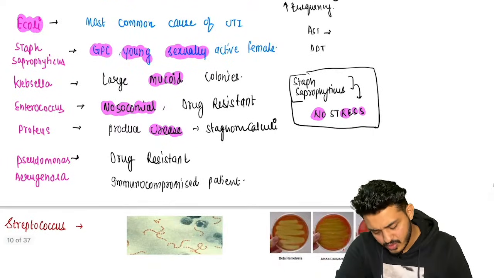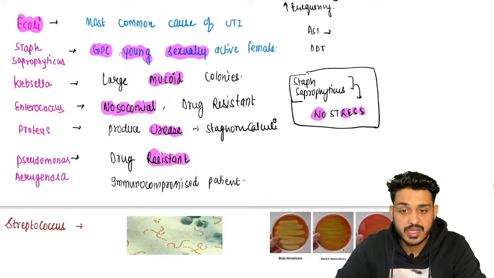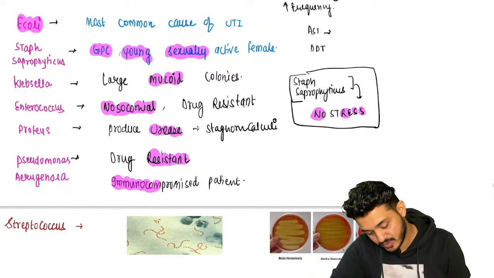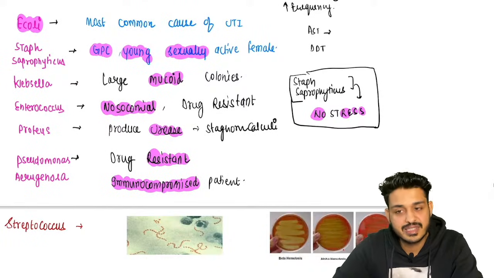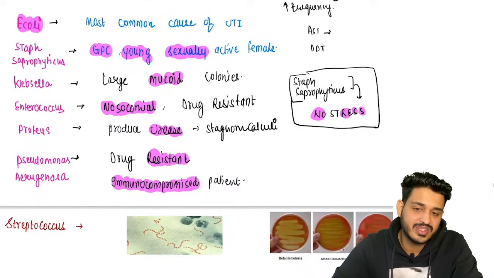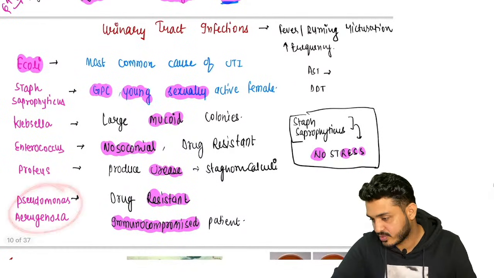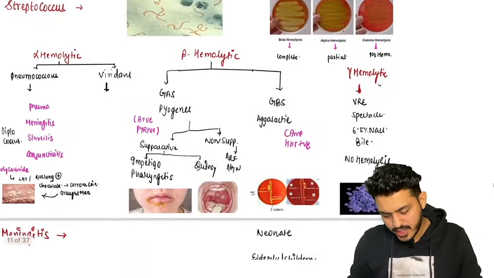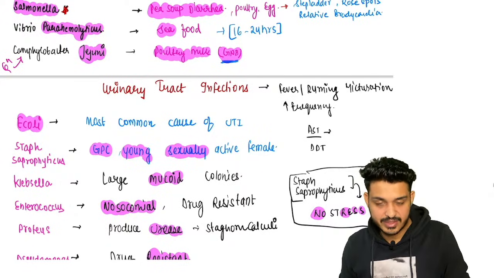Okay. Pseudomonas aeruginosa, very important. It is a drug resistant entity. Someone is immunocompromised, maybe the patient has cancer, maybe diabetes, maybe HIV. You are catheterizing that patient. The patient will come back to you with the same symptoms, symptoms of UTI. You are using conventional antibiotics, but the patient is not getting fine. This is a direct case of Pseudomonas aeruginosa. This is the entity you have to remember. Always rule out this one. Okay. Now, how to differentiate, the test you are going to do? Antibiotic susceptibility test you are going to do in an agar.